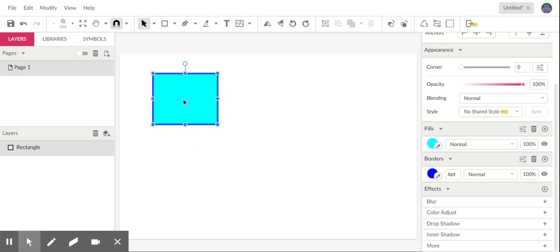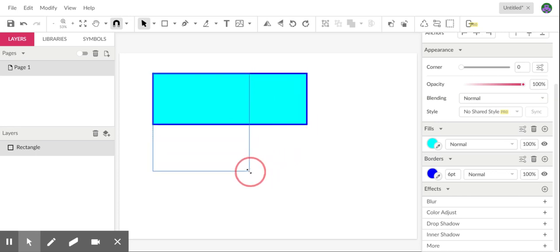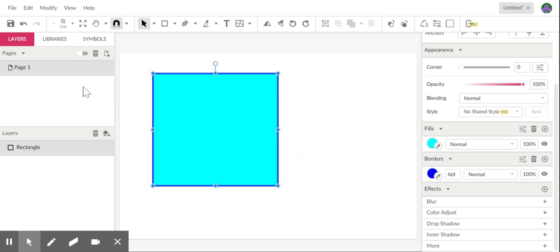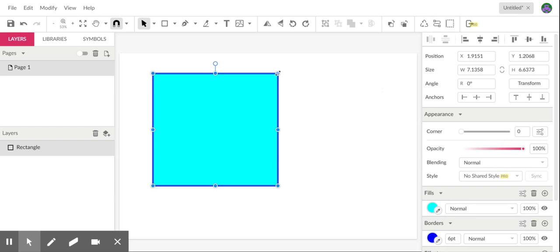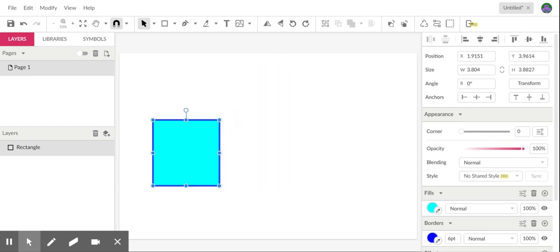Other thing is, with our bounding box, I talked to you about this when we had the line on, you'll see these dots. I'm able to grab the dot, click and hold left, and drag out. I can manipulate my shape. I can make it a diagonal, I can do whatever I want. I can also rotate it, and that is right here. But notice, let's move this up here, when I change my size, under size, it's changing. If I want to make it perfect and say 3 inches by 3 inches, I go 3, tab, 3, tab just moves to the next one, hit enter, and notice I have my perfect square.